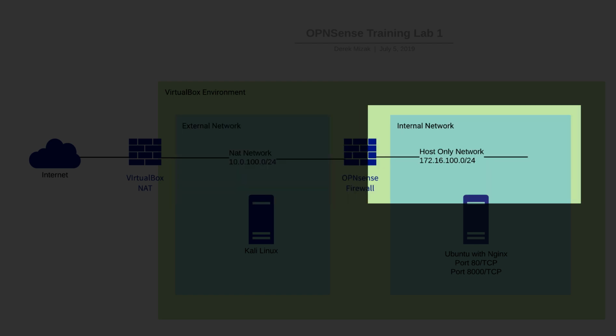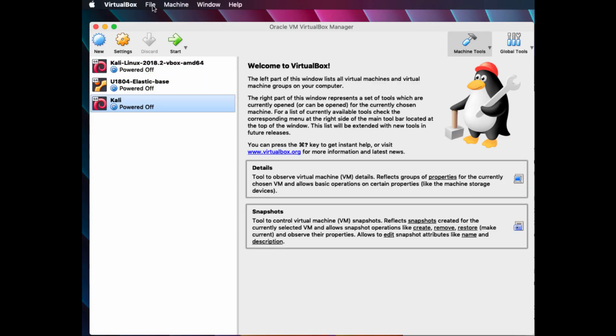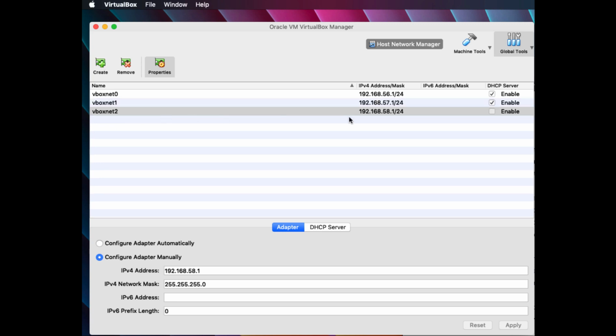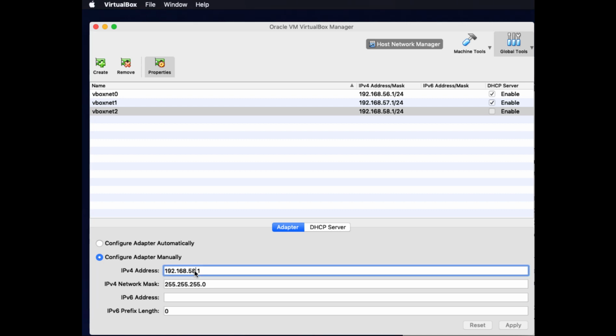And now I'm going to create a VirtualBox host-only network, which is going to be used as my local area network. So to create the host-only network, which will be used as my LAN, I'm using Host Network Manager. When here, I can use the create icon, create new network. We can see that this has been created here. What I have to do, I have to adjust my IP addressing, so it will be exactly as on my diagram.